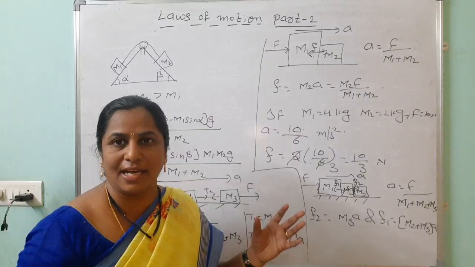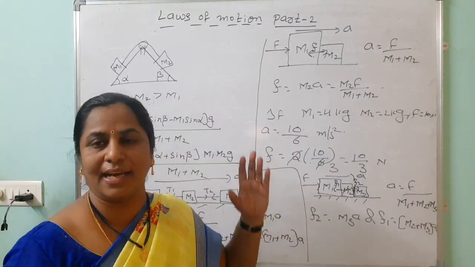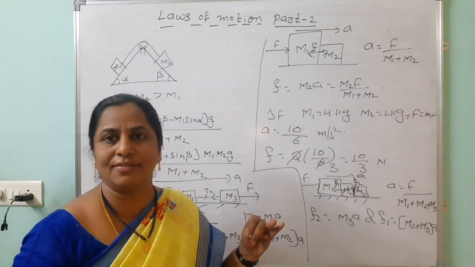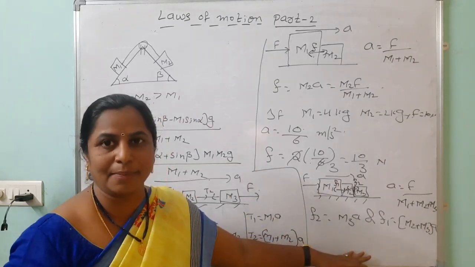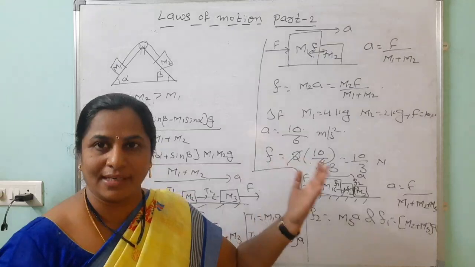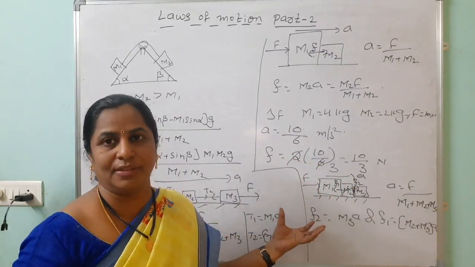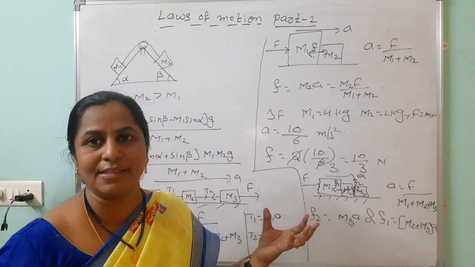Already I made Laws of Motion part 1 also. There I explained Newton's first law, second law, third law and the law of conservation of linear momentum. This is the second part I have completed. Then our next part is we are focusing on friction. So try to do more problems, then you will get a grip on the subject.